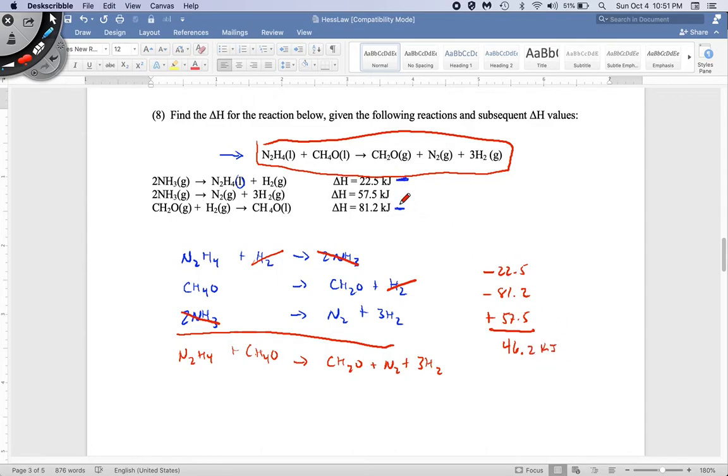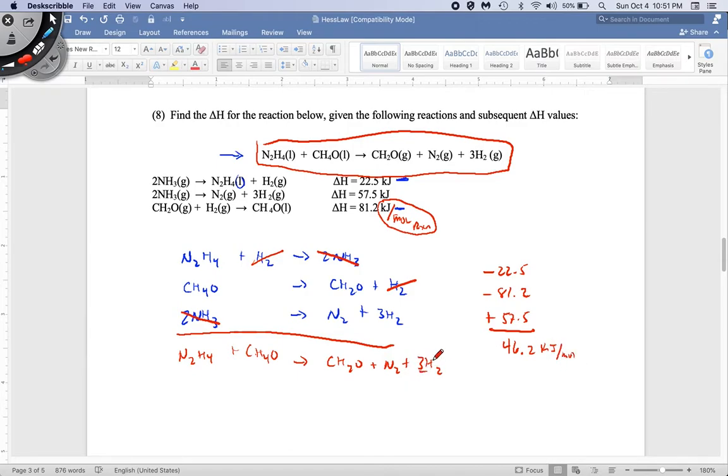Now, these things were written as kilojoule, which is good, but you will also see in AP that they are written as kilojoules per, oops, I said that wrong, sorry. Let's erase that. Kilojoules per mole reaction. Now, if you see this, kilojoule per mole reaction, what it means is that this thing is really not a kilojoule. It is a kilojoule per mole. But the question is, mole of what?